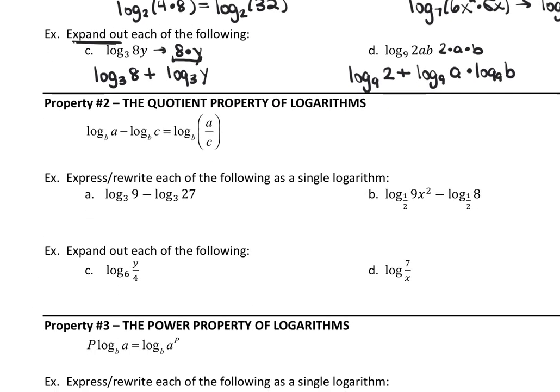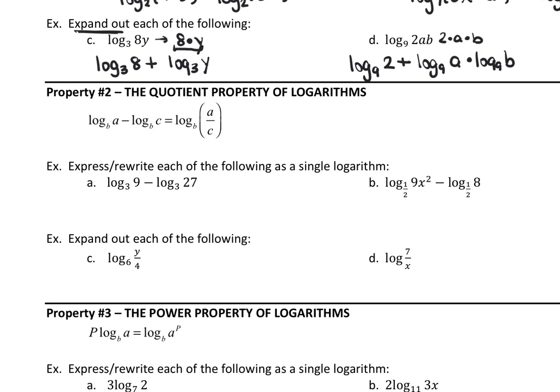Now the quotient property. So remember, quotient means division. So we have log base B of A minus log base B of C. So notice again, the bases have to be the same. This time they're joined by a minus. When we have a minus between 2 logarithms, if asked to rewrite as a single logarithm, we're going this way. So we would divide the arguments together. And then in part 2, when I ask you to expand out, if you notice it's a quotient and I want to write it as multiple terms, we'll join it first by separating it with the minus sign.